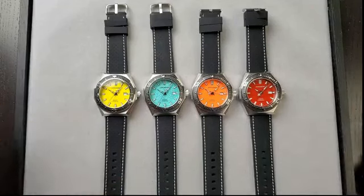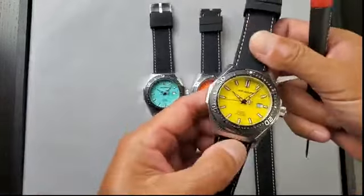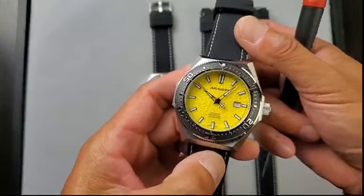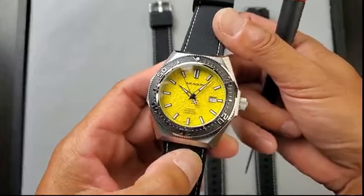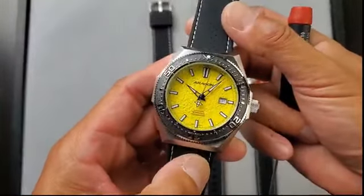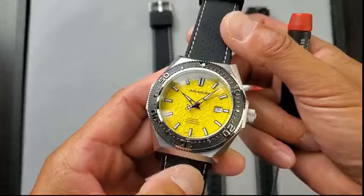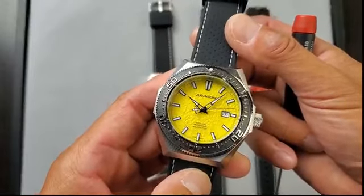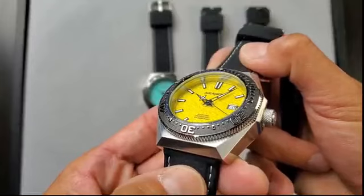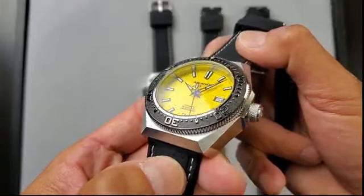So let's talk about how we made this dial. Let me pick up the yellow, because the yellow is very easy to see under these studio lights. How we did this dial is, first we created the texture. The texture is a random texture. They're not uniform. It was created by taking this metal dial and stamping them, right? When you get this watch at home, if you can look at it closely, you see this fabulous texture. But at the same time, if I can find this angle, it is also flat. How this is being done is we pour enamel on top of it and it naturally levelizes. This is the first time we've created this.